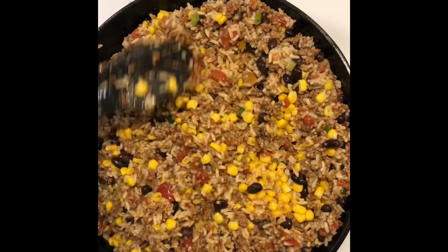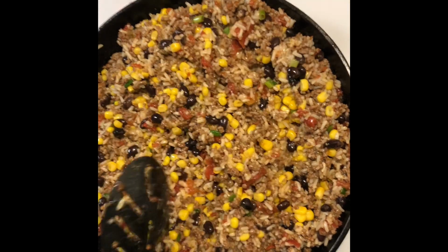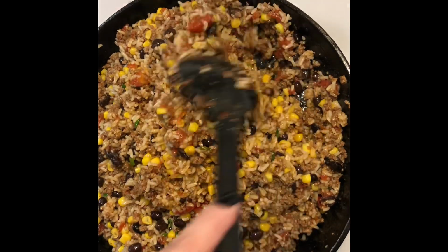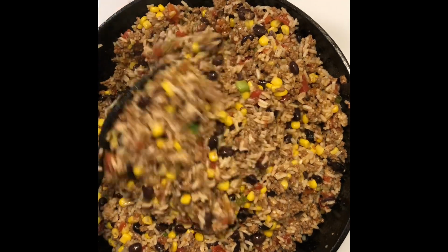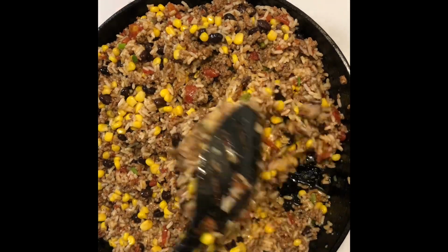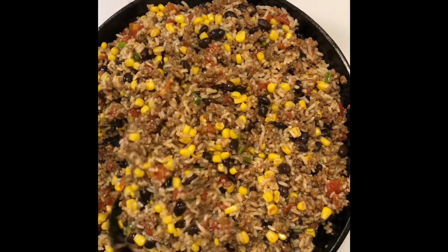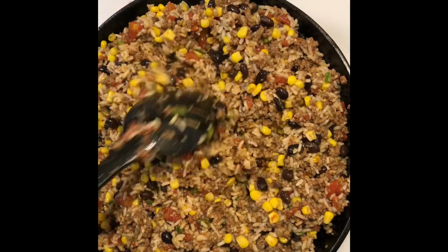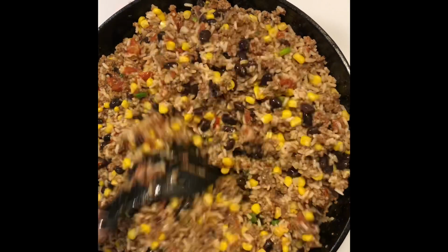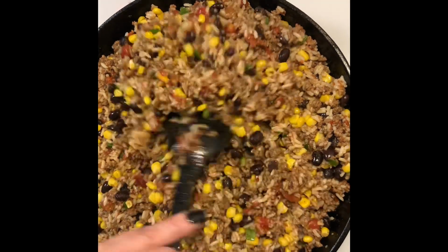We're going to let that cook for about 5 minutes so that everybody can marinate together, warm up. Like I said, this is such a quick and easy recipe. I mean, prepping always takes the most time, but once you have a little bit of prepping done, it goes by really fast, and it makes a really nice, quick dinner, especially if you're busy and you don't really have time to cook a big meal. Or a quick dip to put together. It's really good.